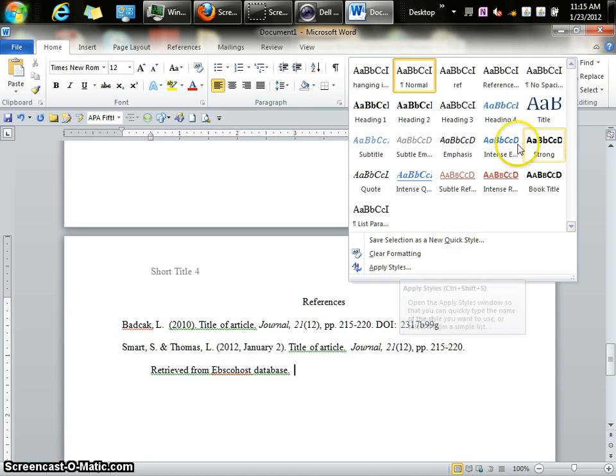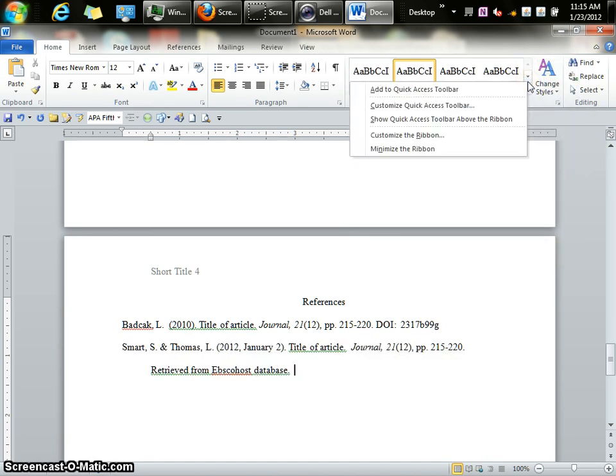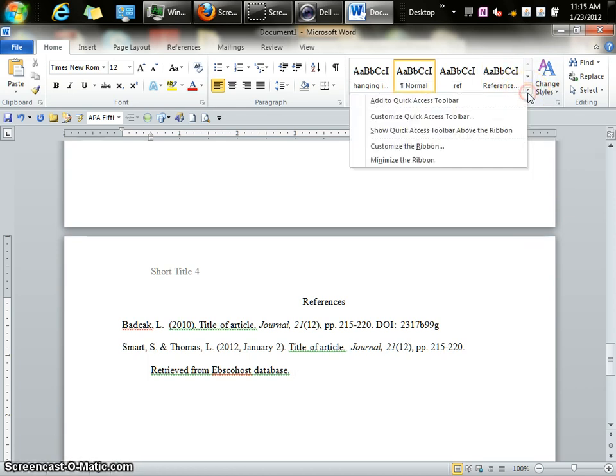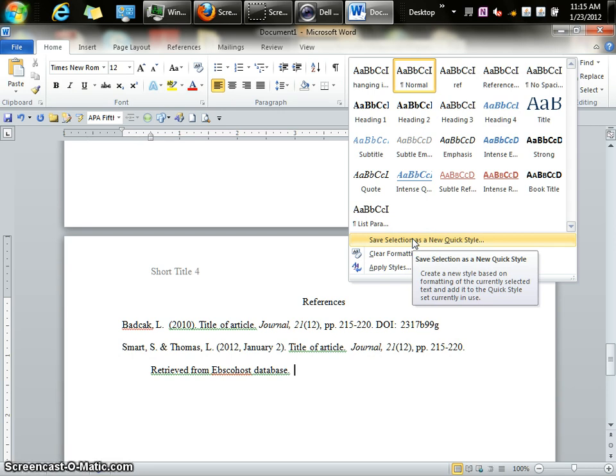I did that wrong. Right click. Nope, that's not it either. I can't remember how to do this one. Usually there's one down here that says save selection in new quick style. That's the one you want.